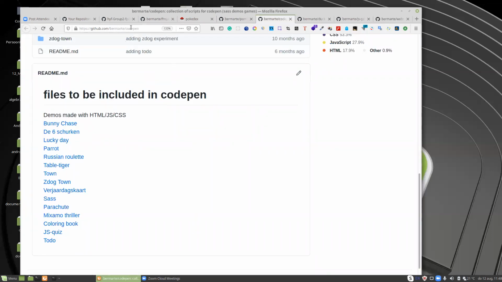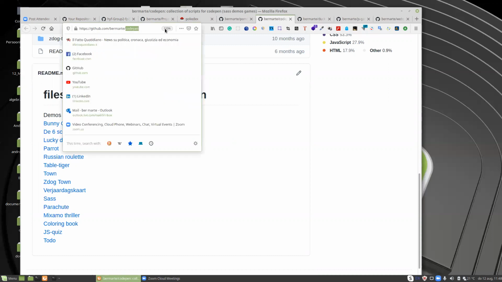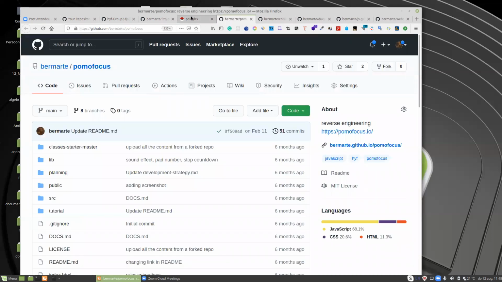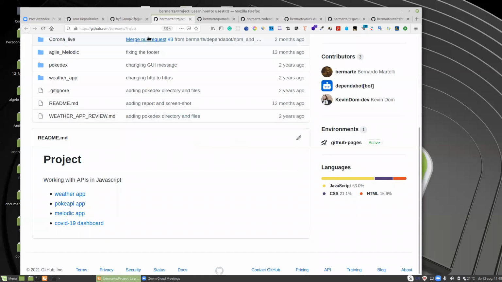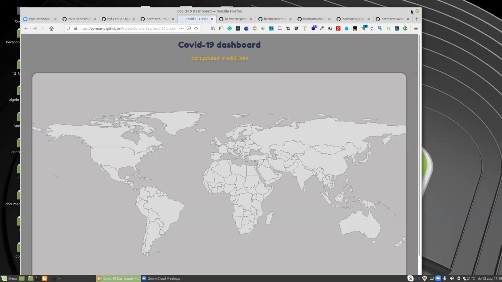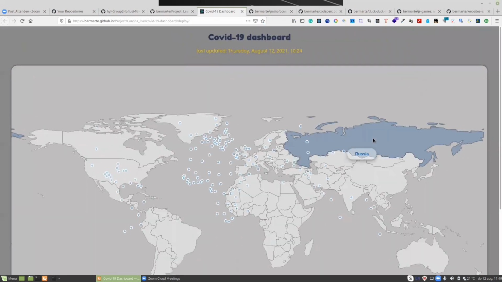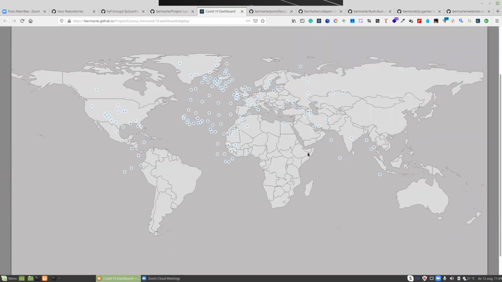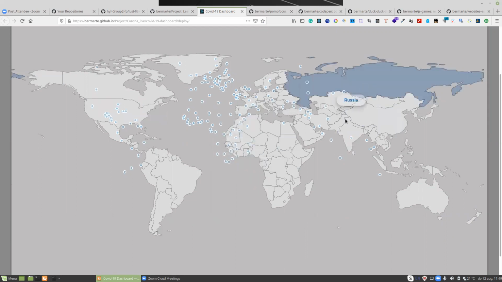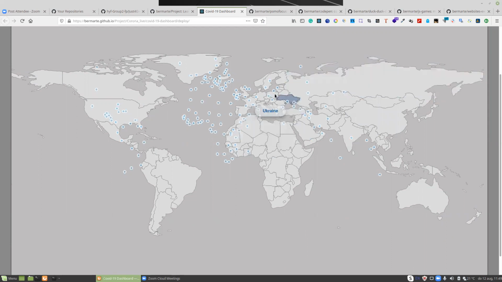Here it's another repository, CodePen, but let's also check. Let's close this one. Let's go back to the project repo, and let's check also this one. So this project is a simple app made in React. It was actually the first time I used React. It's using also other libraries to get all the data from the API and to show it on a map as well. So this is React. It's quite simple, I would say, this project.